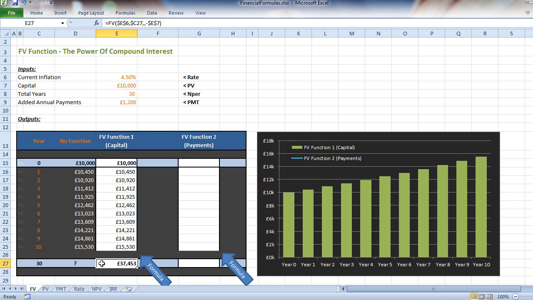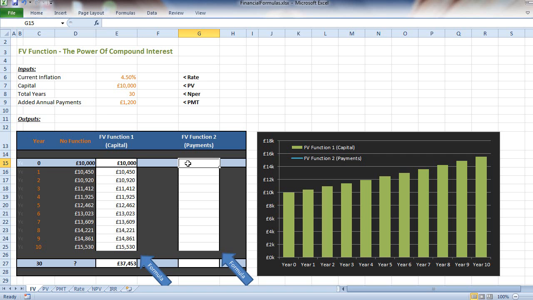Okay, so that's the power of compound interest. If we were to say delete this 30 and make that after 60 years, you'd actually have 140,000. So you think, okay, well, that's great. So, you know, I don't have 10,000, but I do have an amount that I can just keep adding into an account every year. You know, how do I calculate that? Well, again, Excel makes it really, really easy to do this. You just need to understand the formula syntax and that you need to use the future value function.